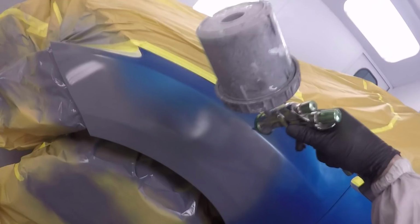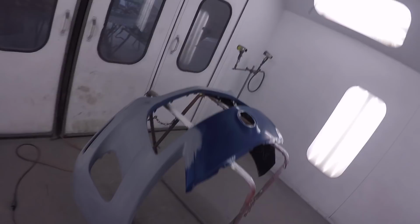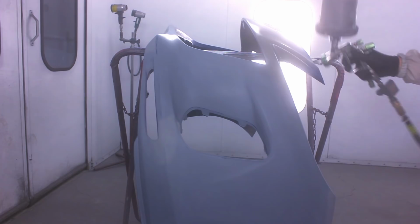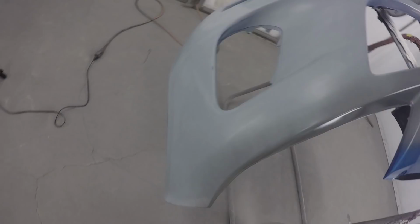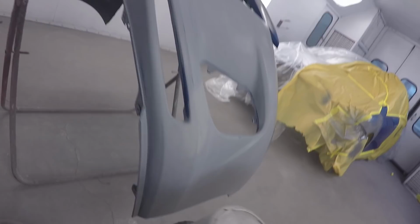So you can see the blend space that we have right there. It would have been better if we didn't have to apply this ground coat and just went straight to the blue. So again, if we used the proper primer, we wouldn't have had to put on this unnecessary coat, which is going to cost us material, it's going to cost us time, and it's going to cost us blend space. So if you learn anything today, or in probably the last 20 videos I've done, make sure you use the proper value of undercoat.